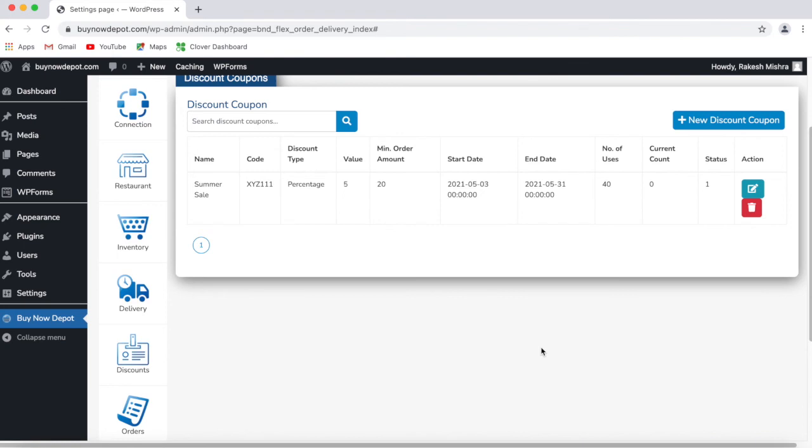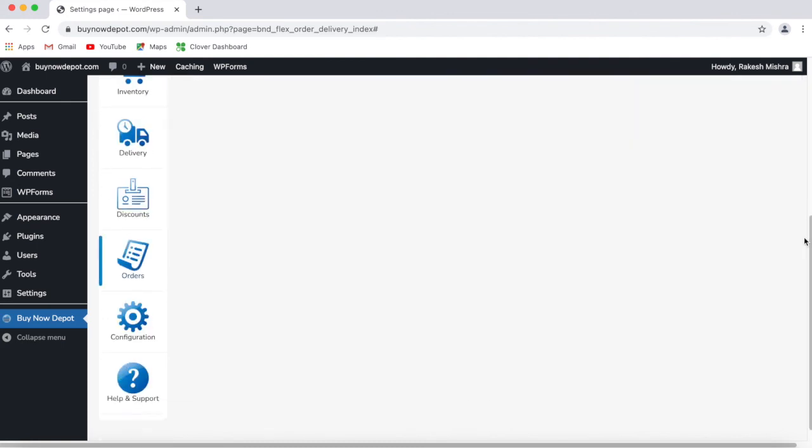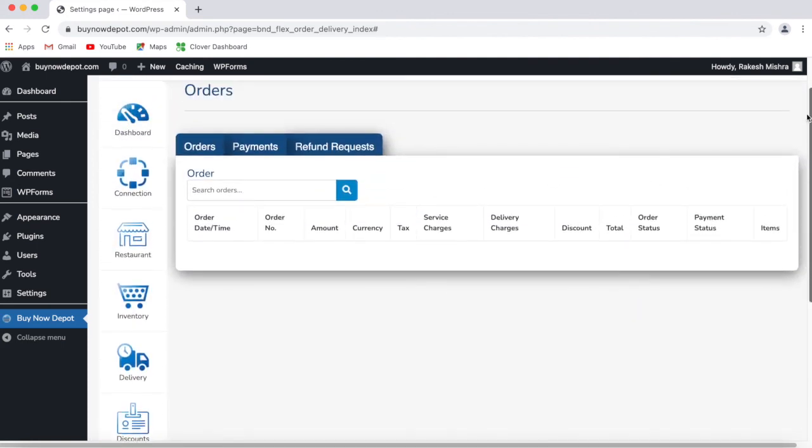Next tab we are going to look at is the orders tab. The orders tab shows the details of all the orders made through this website, and also the list of payments made and the details of refunds done through the system. The summary information and statistics based on all these orders are displayed on the administration dashboard. Again, many statistics related widgets can be added to the dashboard as we update the plugin on a regular basis.